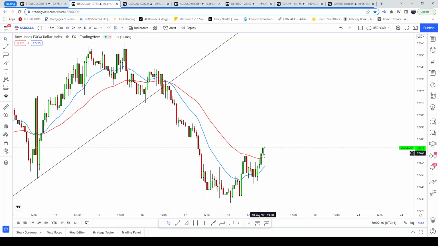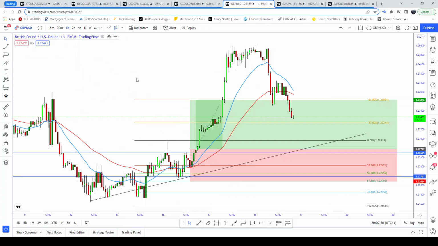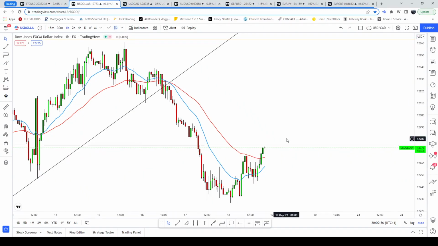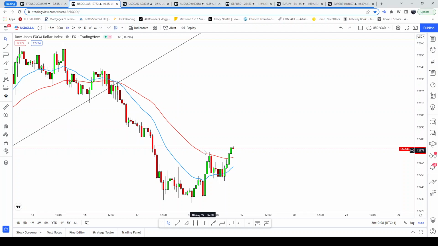At the moment, it's above the moving averages on the 1 hour, and the same with GBP USD. So it correlates heavily, and this is mainly what I use to dictate where the chart, or price action, will be going next. It's pretty straightforward. I like price action the most. I don't rely on indicators or all the confluences the most, but I always start with price action. So with that being said, that's the end of that analysis.